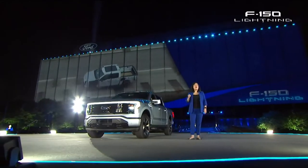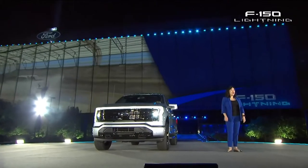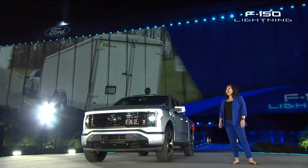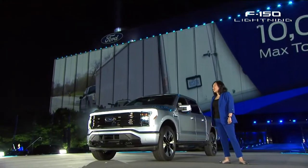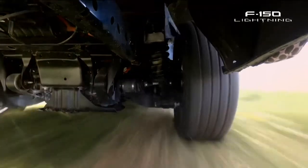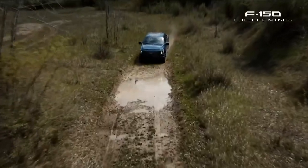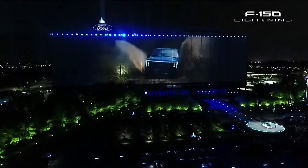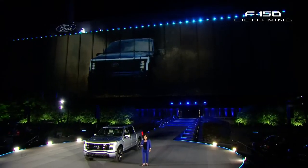It's also the only electric pickup that's built Ford Tough — dependable and torture-tested, with an all-new frame which uses the strongest steel ever in an F-150. This is a truck that can tow up to 10,000 pounds up a brutal hill in extreme heat or cold. Rugged underbody protection keeps the battery safe, with metal skid plates shielding both the battery and inboard motors from tough terrain. The battery itself is secure inside a waterproof casing, surrounded by crash absorption protection, which all adds up to excellent off-road performance.